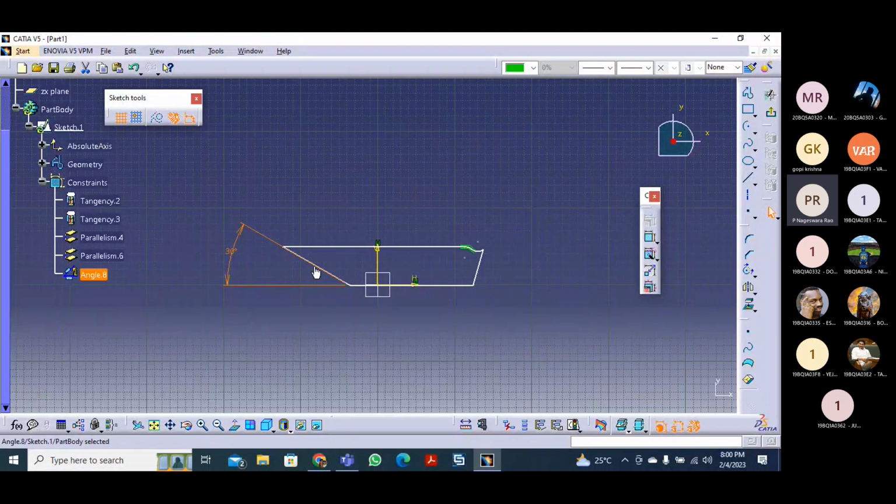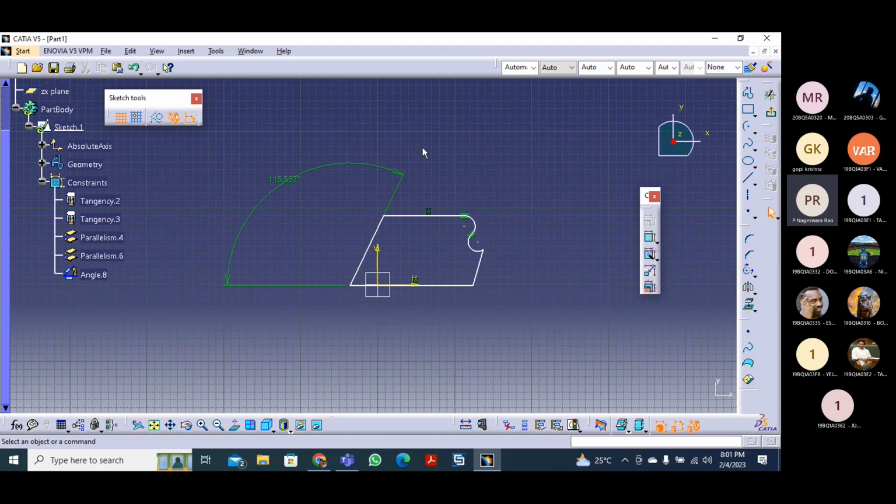So see the angle, this will be 30, because you applied the angle constraint. It is nothing but a geometrical constraint only. So I'm pressing Control Z to undo. Otherwise the redo option will be there here. These are the other options.